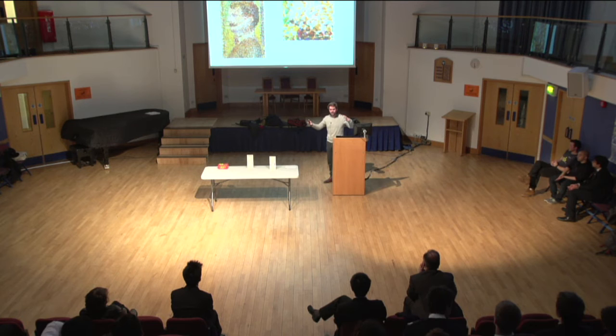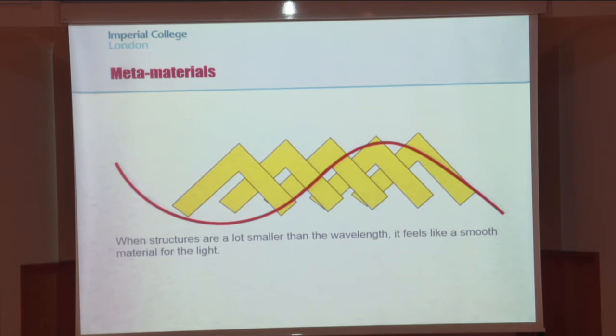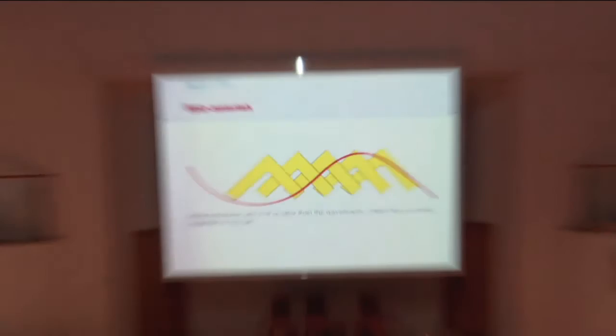And because we can choose this shape, while we can't choose the shape of an atom, it has a certain shape, we can choose another atom, but still we can't really design the shape of an atom or of a molecule. We're fixed by what nature has to offer us. But we can create structures in the slightly bigger 10, 50, 100 nanometer scale, but still small enough so that for the light, it will feel like it's traveling through a normal material.